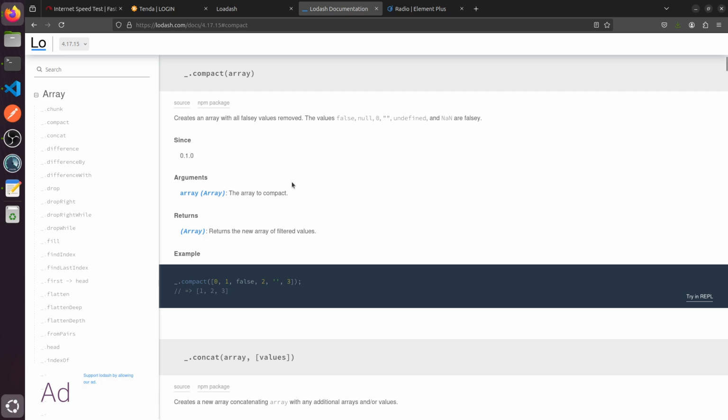This means when you put an array inside compact, it will filter all these values, like 0, 1, false, 2, empty string, then 3. These falsy values are supposed to be removed, and this has to be done like this.